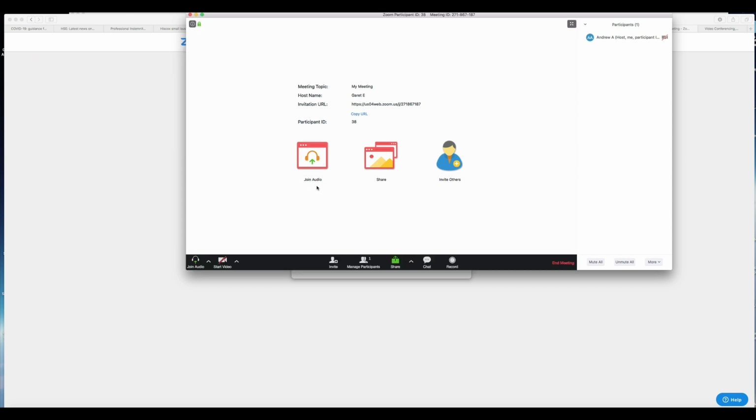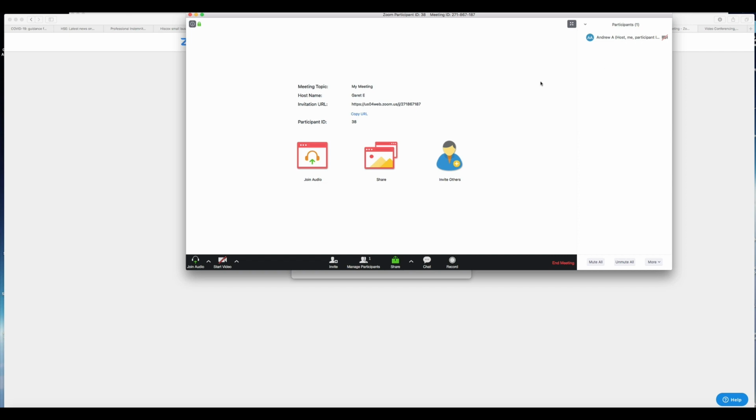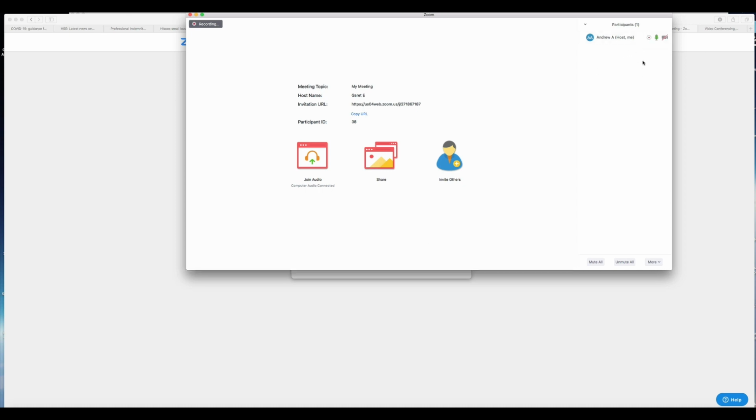And then I suppose the last thing which I wanted to share with you, I would always recommend keeping participants on. So this menu will come up here, so you can see who's coming into the meeting. What happens if somebody is recording whilst you're in the meeting? I'm going to hit record here, and you'll see in the participants section there is a record button flashing on and off. That indicates that somebody is recording.